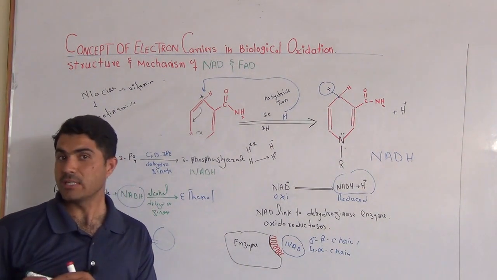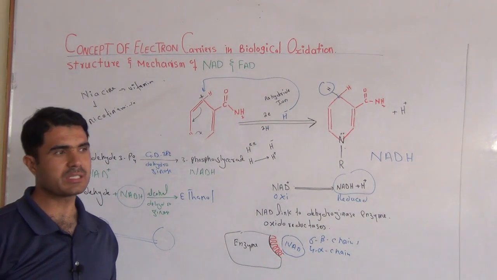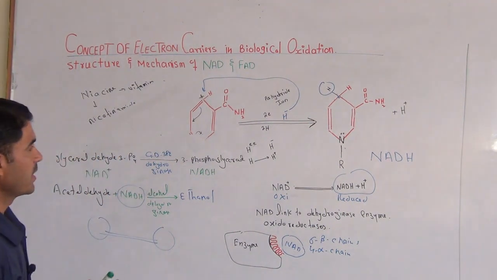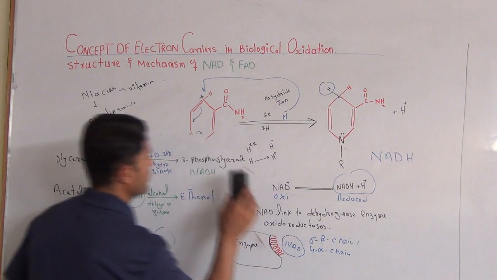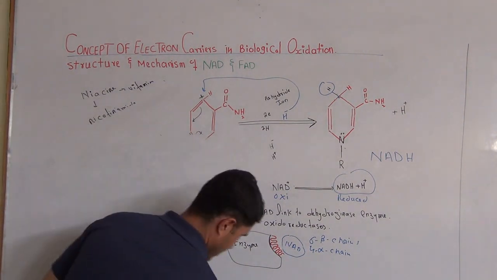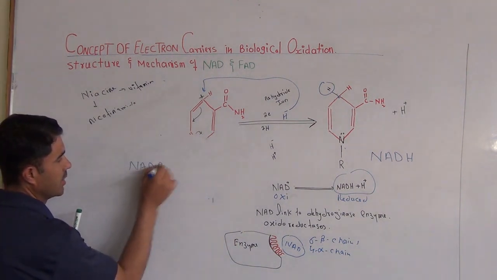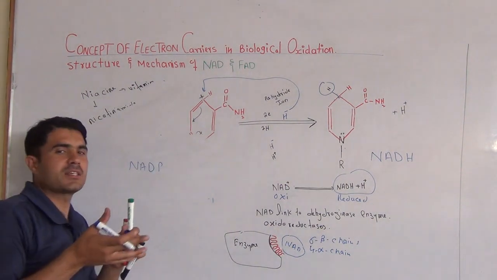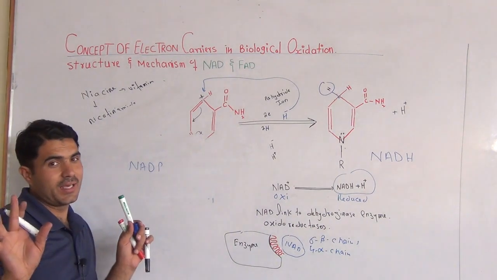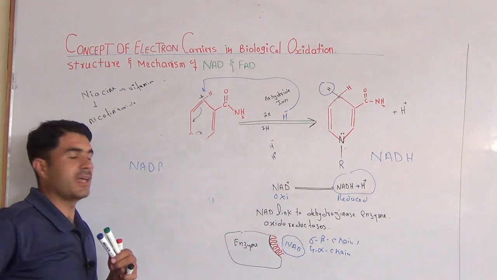Now what is left is, what is the main difference between NAD and NADP? Some students always ask me questions, sir. Sometimes in books we see NADP. Don't worry, if this is the structure of NAD, in NADP you will find the same structure just like NAD. You will find one more extra phosphate group. There were two phosphates, so it will get a third phosphate. So it is called NADP.